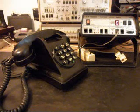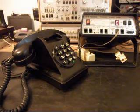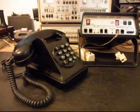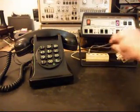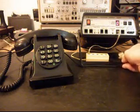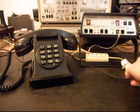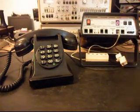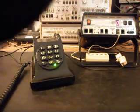So this is a PTT, and I'm sure that HG picked this up in Europe somewhere. It's just a really cool telephone, and HG always has really neat items. What we're going to do now is move the telephone over to another line, a regular line, and we're going to call, say, a time and temp number. Give you some dial tone.